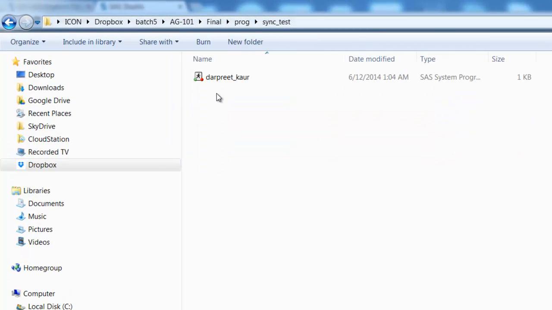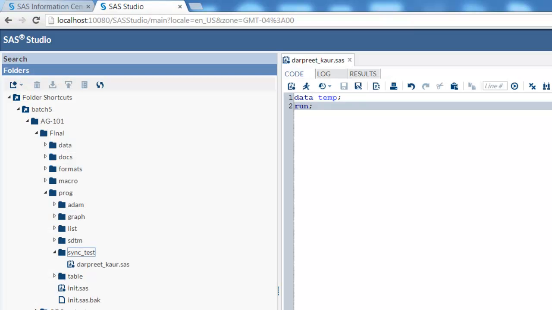As expected, it is visible in Windows Explorer as well. Whatever you save under the Batch 5 folder will be shared among all the Batch 5 members and ANOVA Groups. That way, we can keep track of your homework progress. I hope you all have a wonderful time practicing your SAS code.